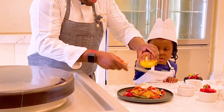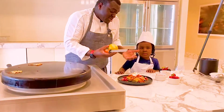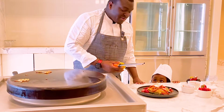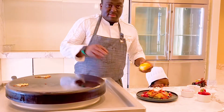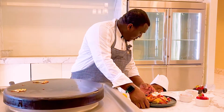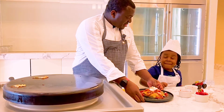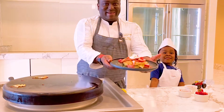So at home, you can always put your favorite maple syrup on this. I eat them just like that, and my wife loves them just like that. With a little bit of syrup because they are very sweet already. So Collin's attention span has left the building, and we're gonna say one more Happy Mother's Day. Stand up. What are we gonna say? Happy Mother's Day. Happy Mother's Day. Enjoy.